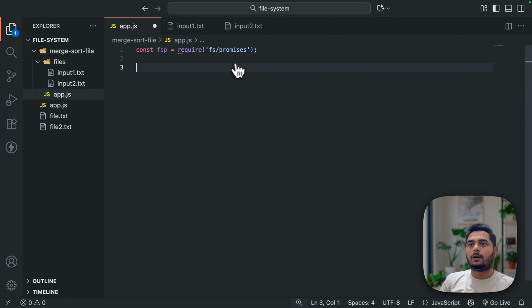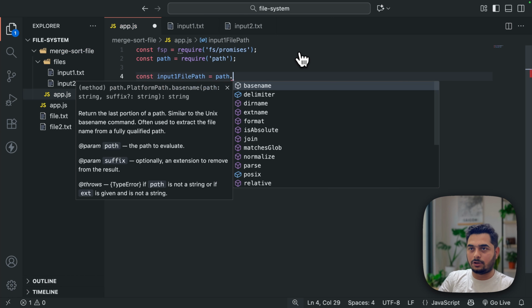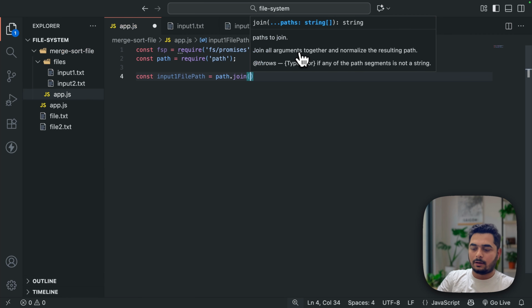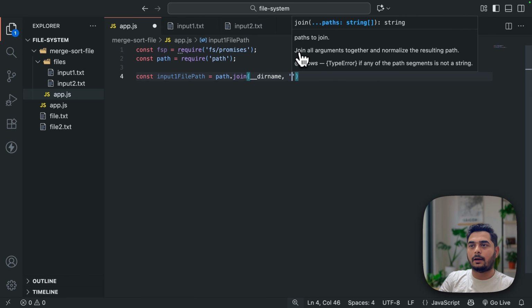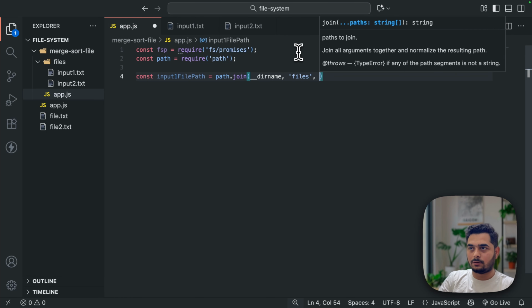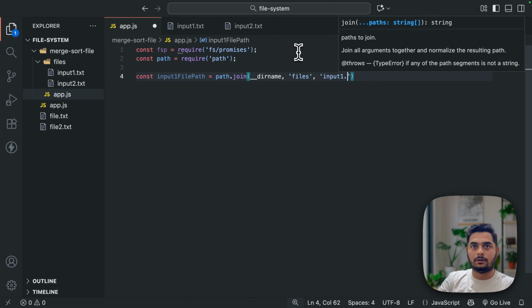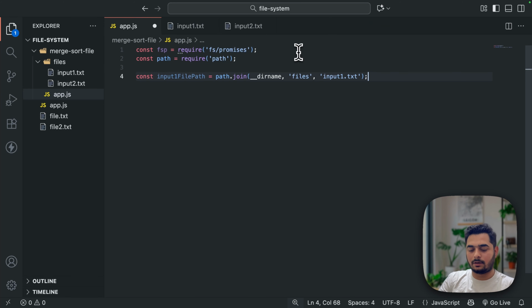So what I can now do is, first of all, set up the input file paths. The input one file path would be nothing but path.join, and I'll use the directory name, the files folder, and input1.txt, right?